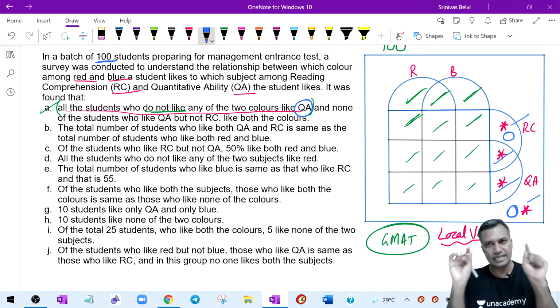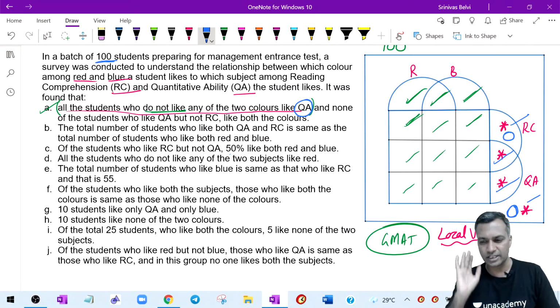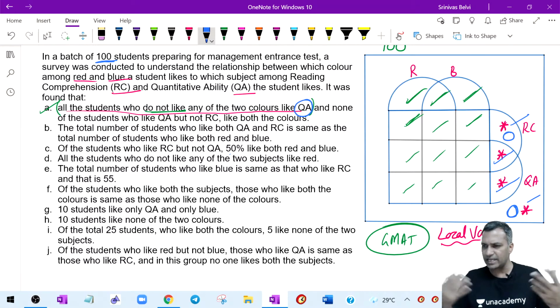Give me a quick understanding that is clear to you. Is that clear to you? That's the meaning of first sentence when you read. So you represent it or not, that's a different issue. I'm just explaining what is the meaning of that statement. That's the meaning of that first statement, first part of that statement. That's the opening sentence. Clear, everyone?